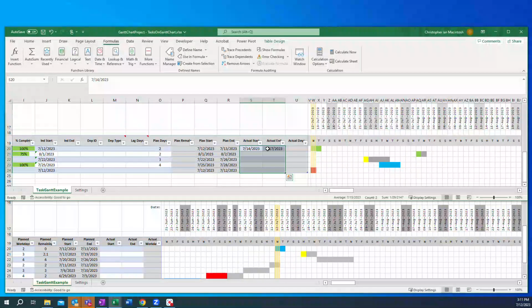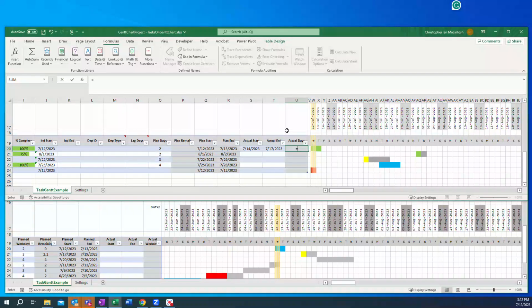And let's calculate the actual days that this took. So if we go into this cell, we're going to use equals, and we're going to do a little bit of testing. I don't really want to put anything in here unless the start and end date have been filled in.